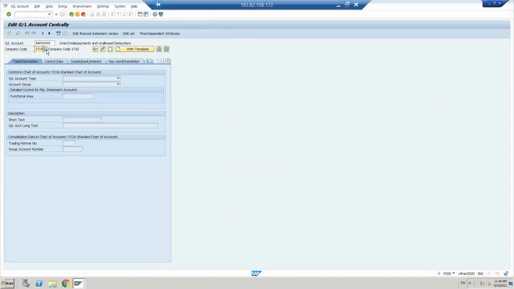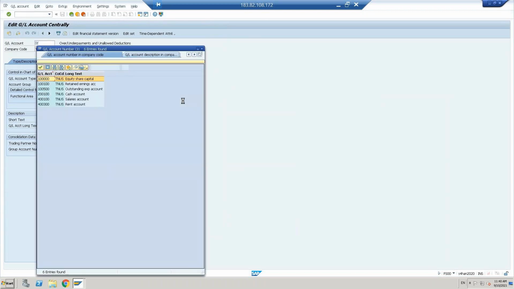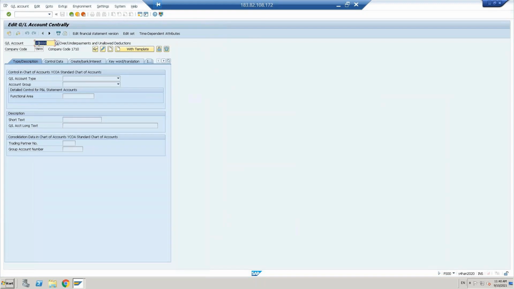I'll take company code NUS here. The vendor related account group is a part of liabilities, so we need to take the one series. Maybe I'll create 100. Okay, click on With Template.